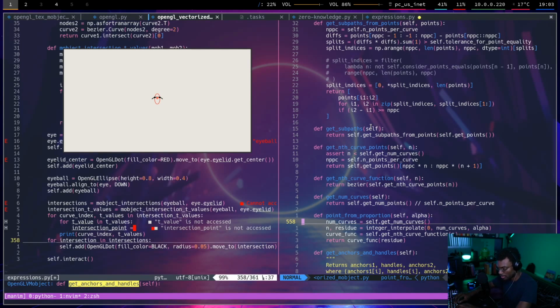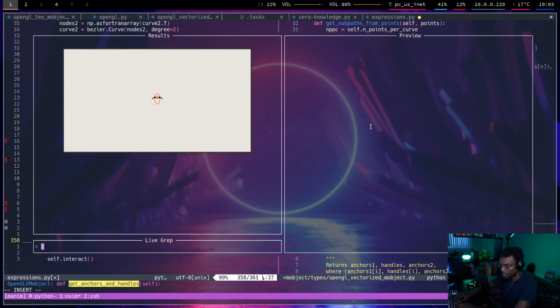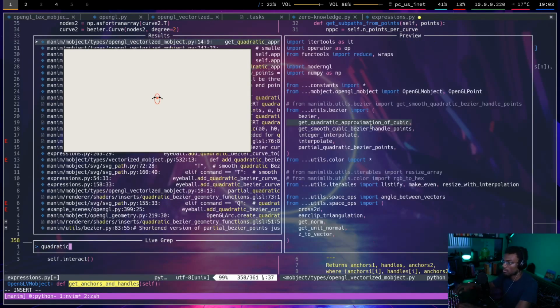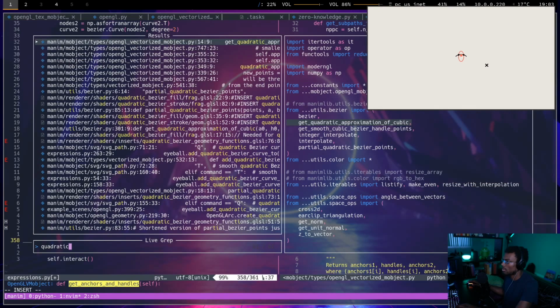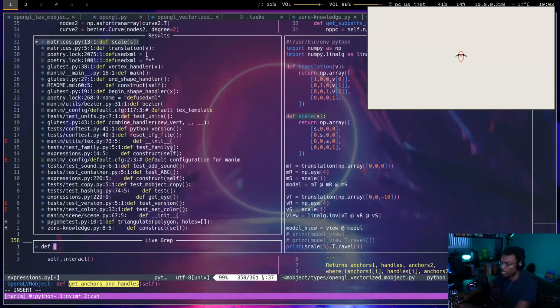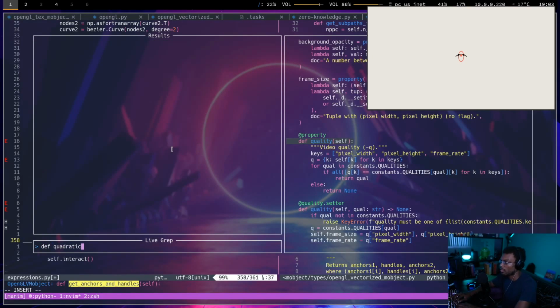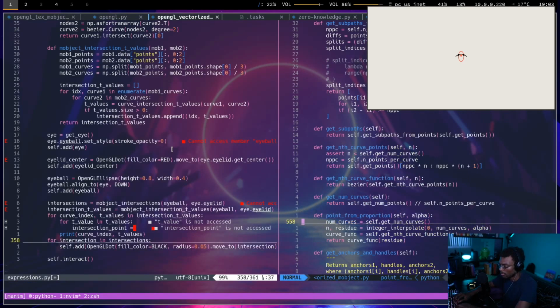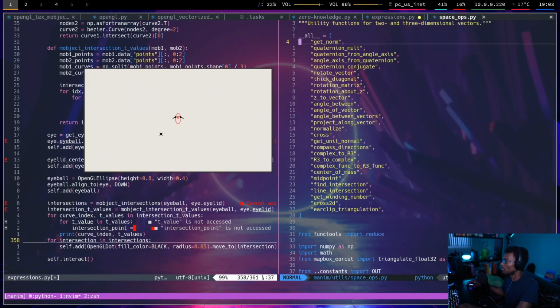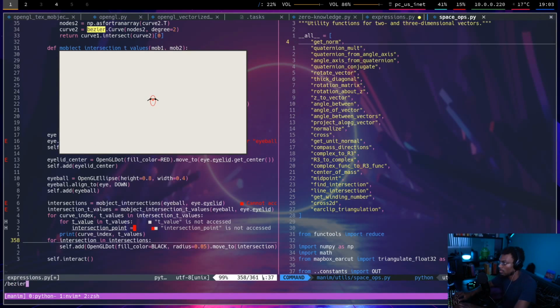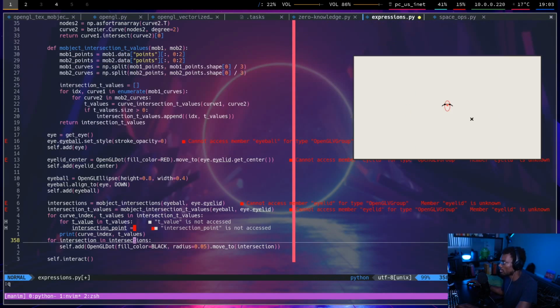Space ops or something? It's like a def quadratic something. Guess not. I'm going to look in space ops. Yeah, there's nothing here. Man. That's fine. I guess it's not that hard to do anyway.